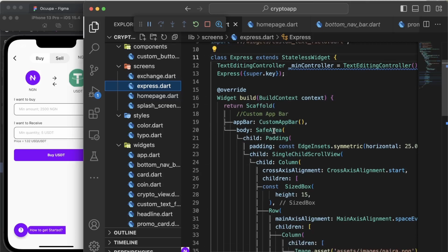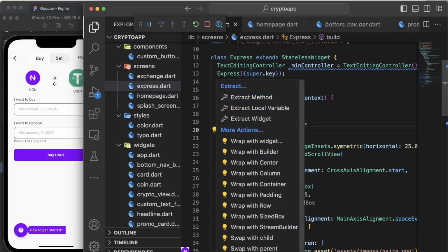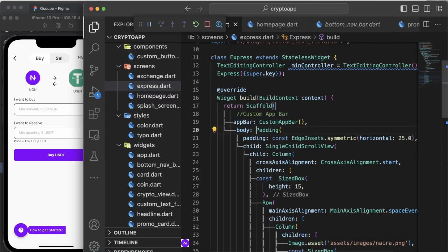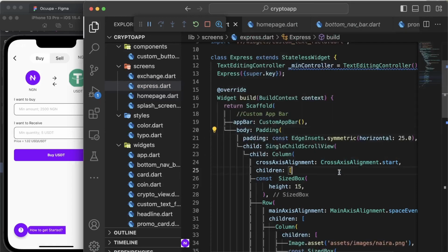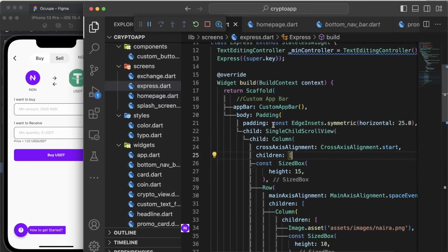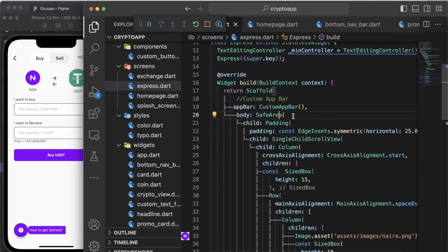So this body, we are wrapping it in a safe area, so it won't be up here. For example, let me remove this safe area so you see what it does. Okay, I'm going to undo that. Right now, because we've even set our app bar, it's not overlapping there.